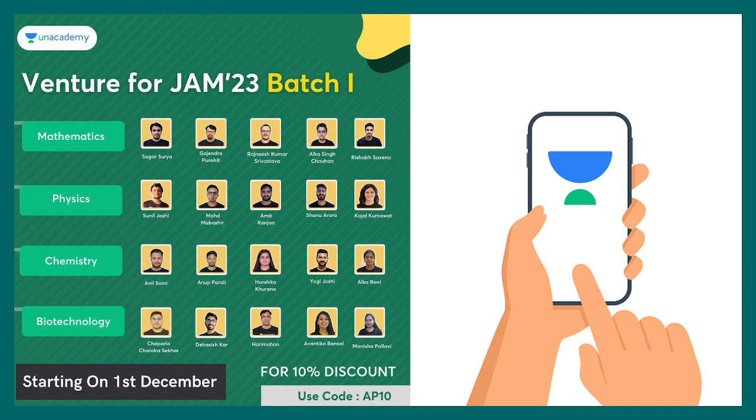If you are a second year student aiming for IIT JAM 23, let me tell you Unacademy's Venture batch would be a good option for you guys which is starting on December 1st, that means right today. This batch is super useful for your preparation journey because India's best educators would be throughout this journey guiding you. There would be doubt clearing sessions, mock tests, and theory sessions all available in this course. All the descriptions are provided in the description section. You can click on the link in the description to register.